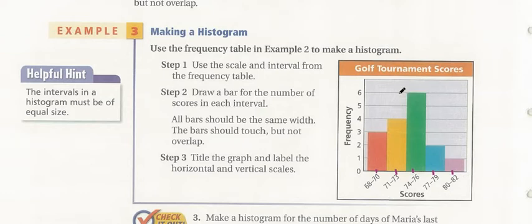And this is the table. We take the table and make a histogram. And this is how to make the frequency table into a histogram. A histogram is the same as a bar graph, just with equal widths; the bars have the same width, and they touch, and they must not overlap, right?